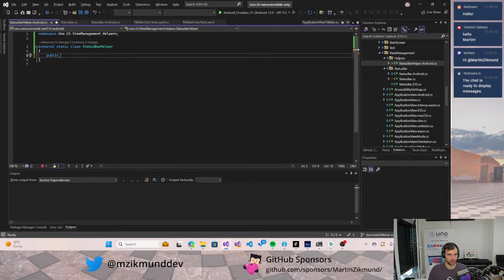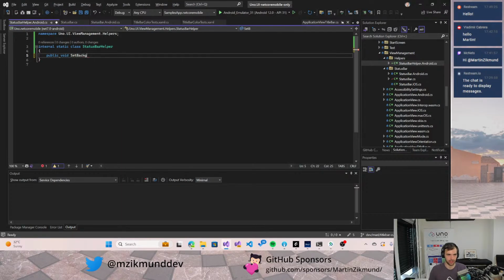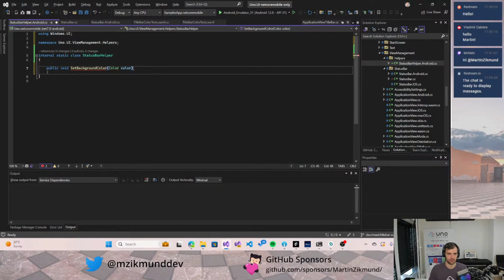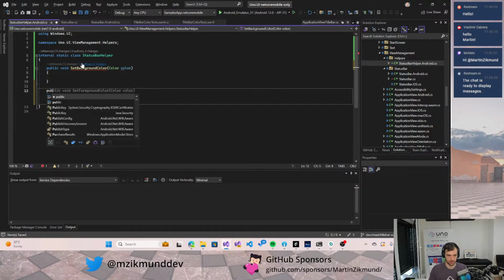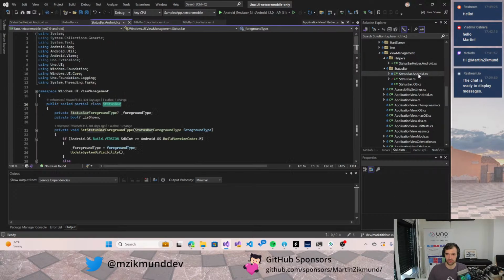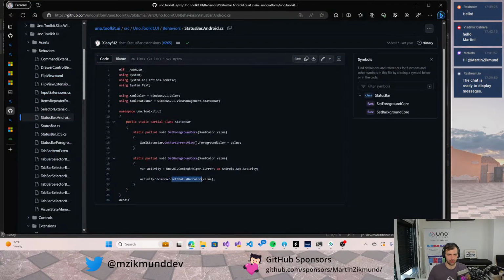Let's create a method that will set background color, and a method that will set foreground color. And let's implement this one first.